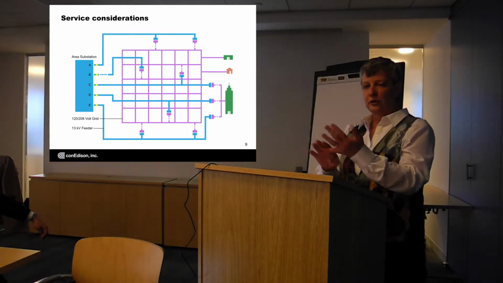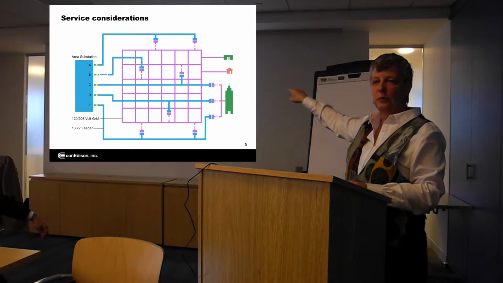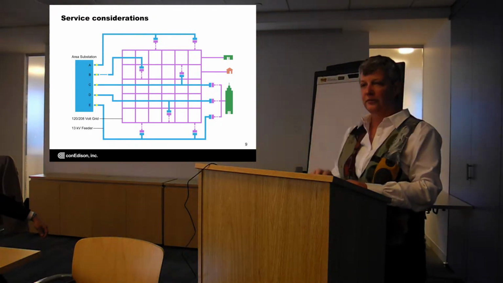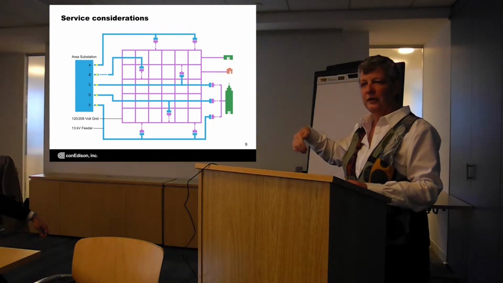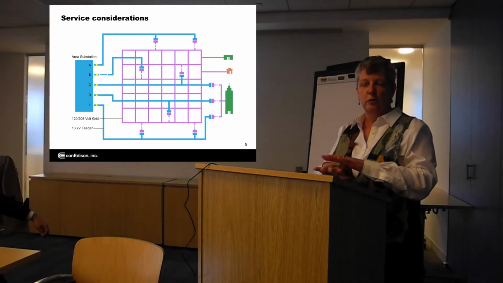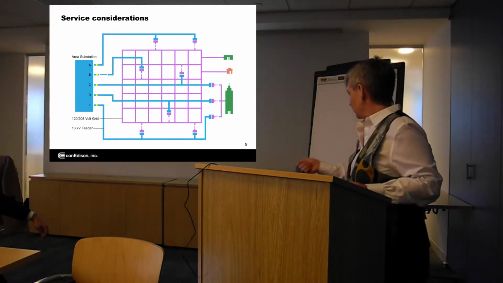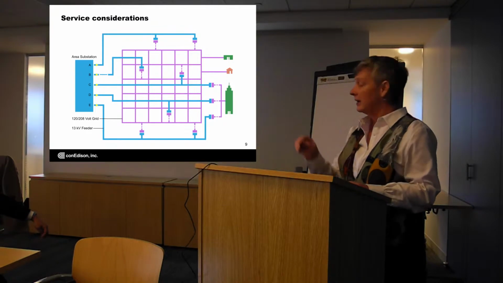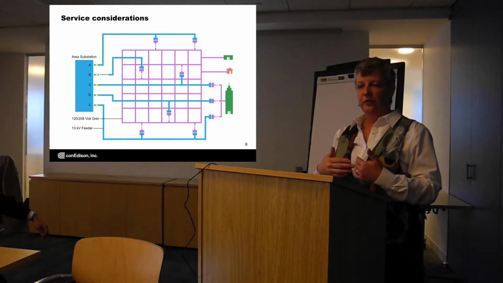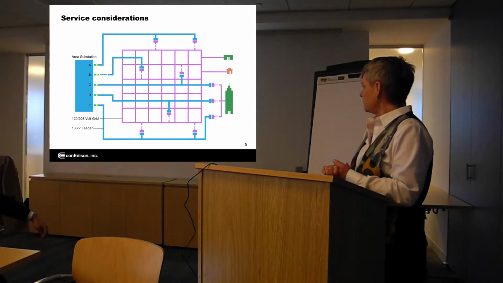And then there's a transformer, which I'm showing by this little blue box, and what we call a network protector, shown by the purple box. On the downstream side of that transformer and the network protector, there's what we call the 120-208 system, and that's the voltage that you plug into in your home. And coming off of that are the services that, for most customers, go directly into your house.